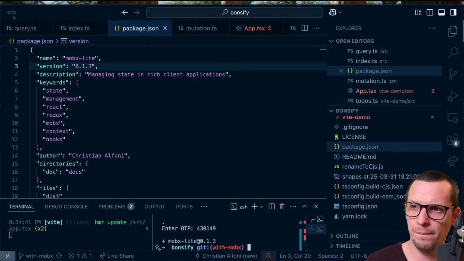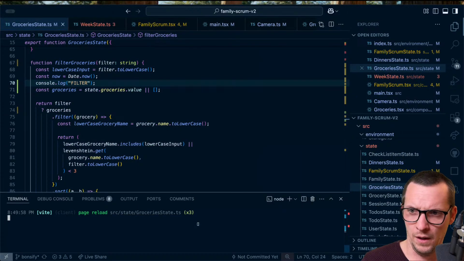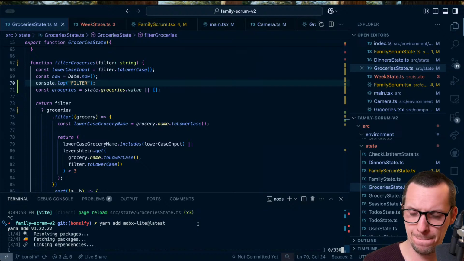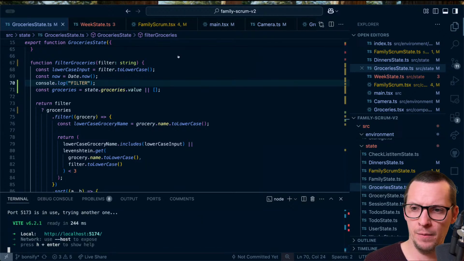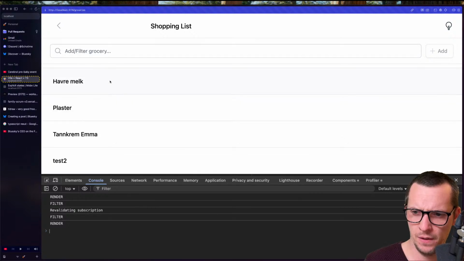Okay. Yarn and Mobx Lite latest. Yeah, we're not going to spend a lot of time diving into that if it's the same, but it's interesting to me.